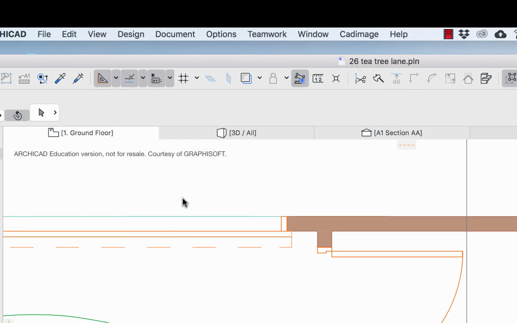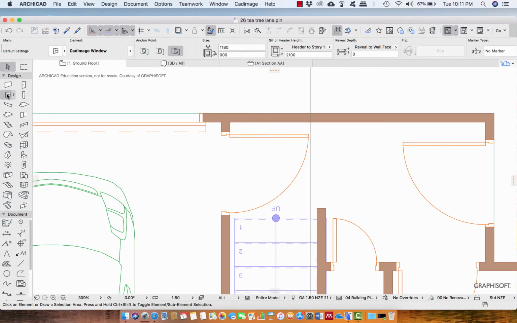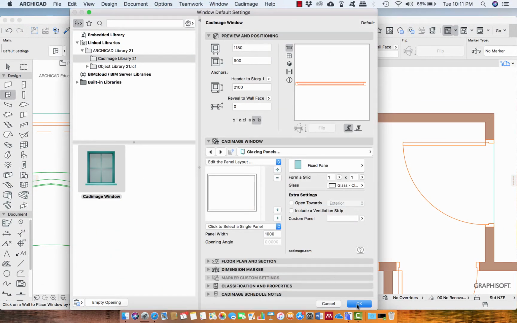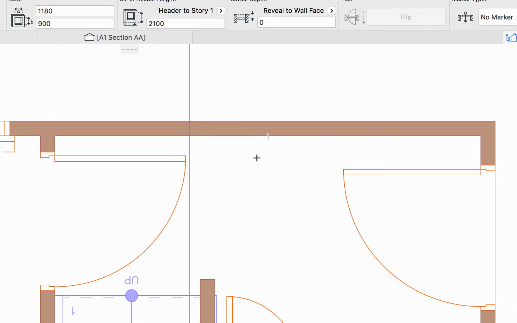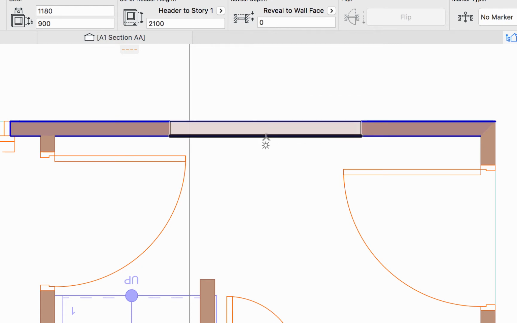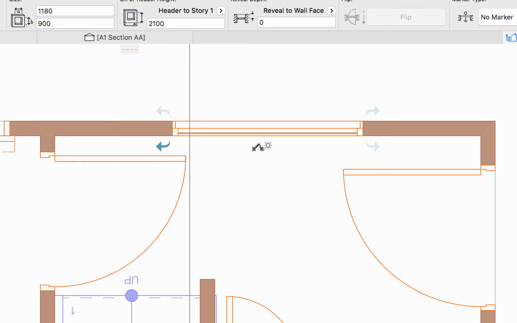What that means is if I go to the window tool now, I'm going to try and put in a window by the center point. So I choose that anchor point option, and then I just hover around the middle of that wall, and you'll see this little black line has appeared, and that tells me that Archicad has identified the halfway point in this, and I just put my window there and click inside again.